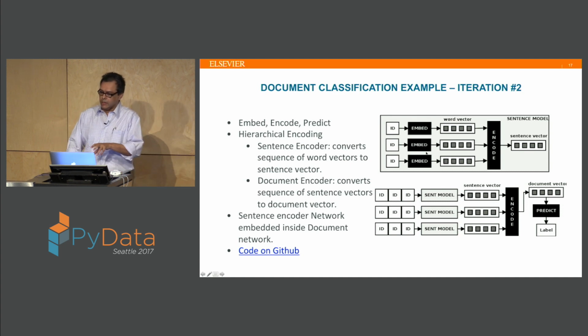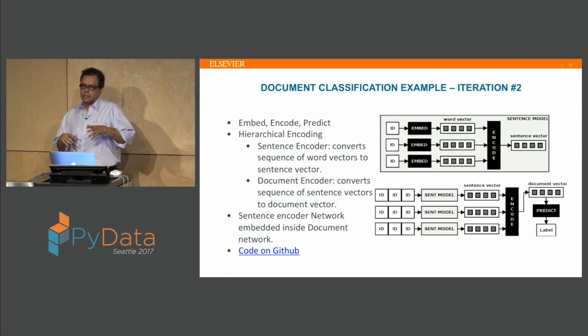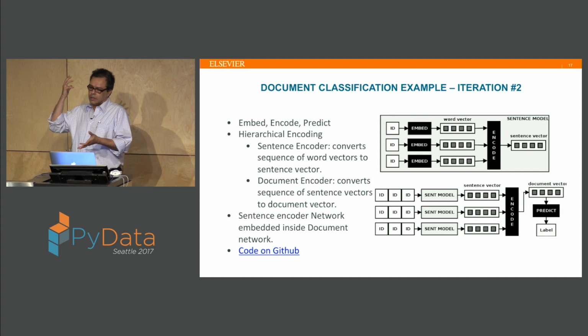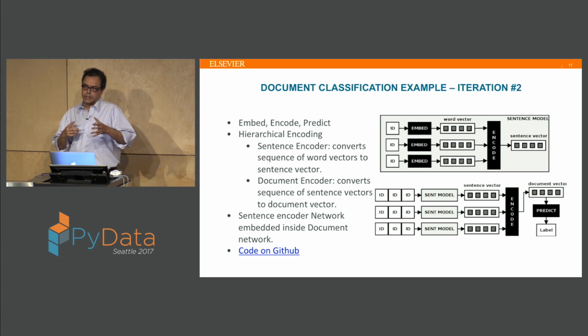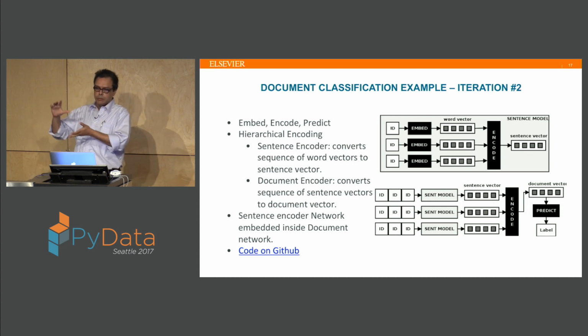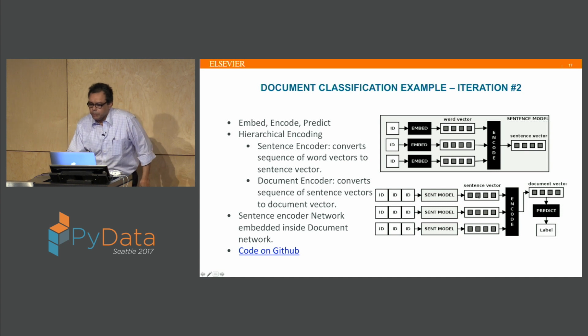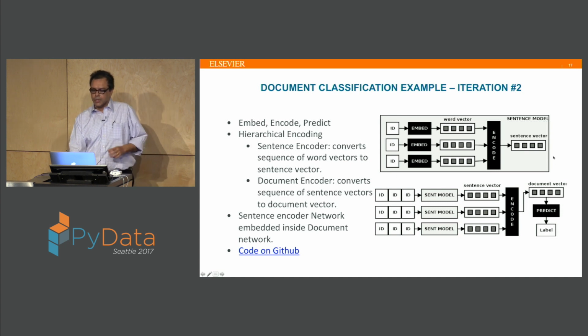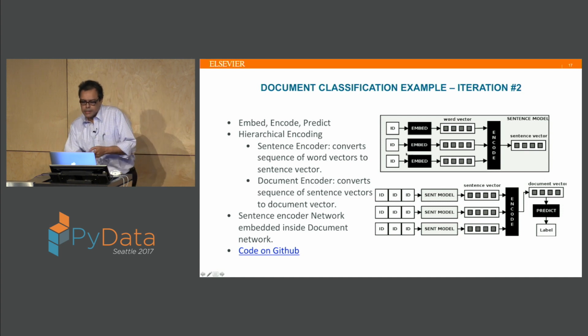So I actually have a second encoding layer. It's a little more complex here because to create a sentence vector, I have to encode word vectors, and to create document vectors, I have to encode sentence vectors. So they're actually two separate steps. The top box here shows you a sentence encoder. It takes the word IDs that we just got, runs them through Embed, creates word vectors, runs them through the encode step, and creates a sentence vector.